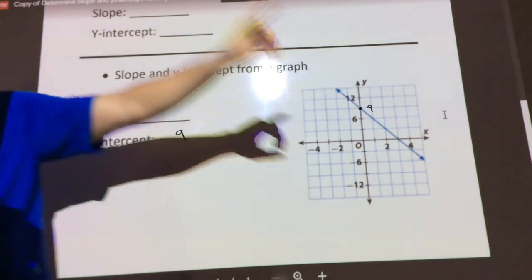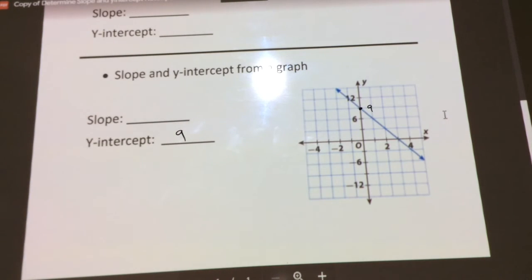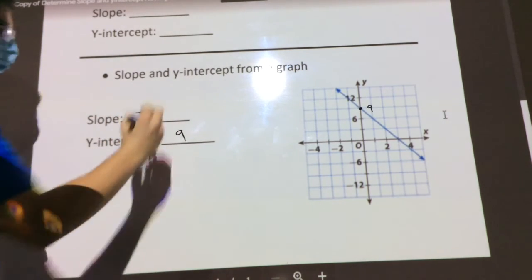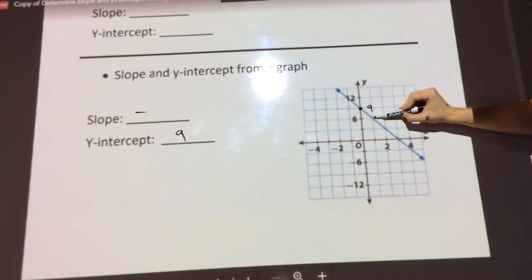Okay, hold on, time out. Do we agree it's negative? Can we all acknowledge that? It's negative because the line starts up high and goes lower. Now, Jackson said it's 3. So we're going to drop down from 9 to 6, which is 3. Can we agree? And we're going to go from 0 to 1. So therefore, Jackson is right. It was 3. He just left off that really important piece of the negative.